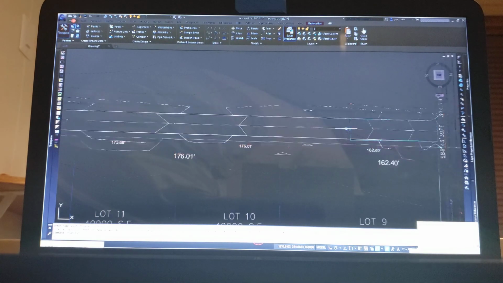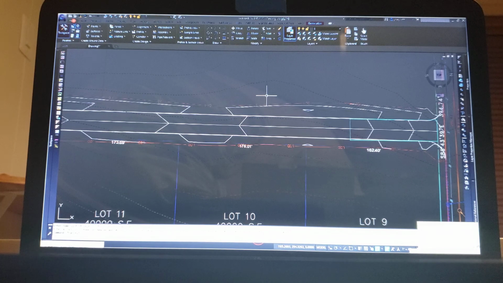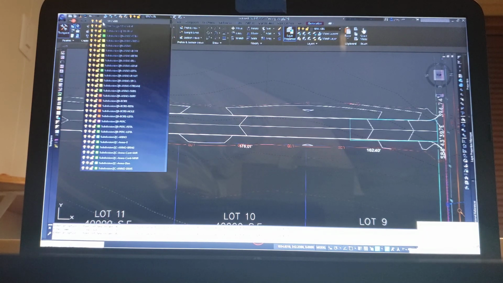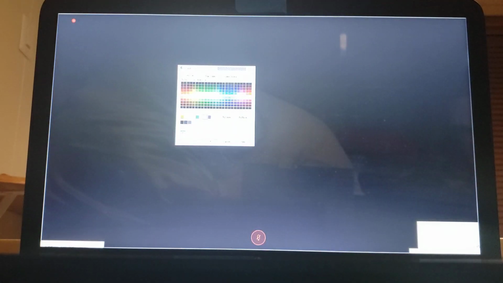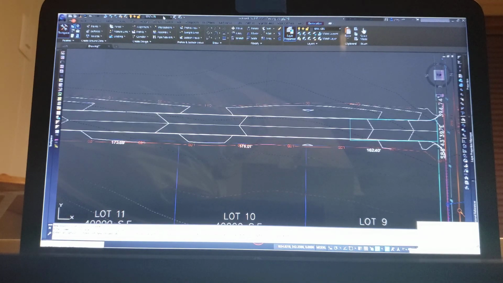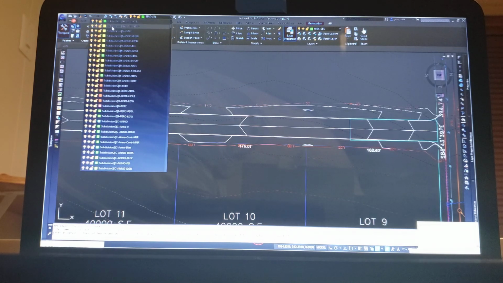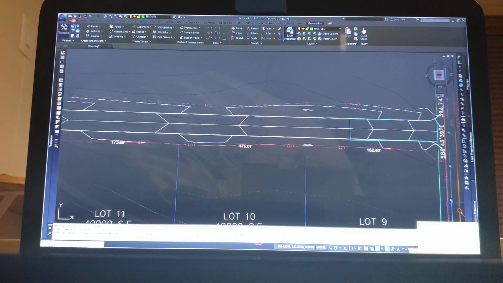Oops, cyan. And I'll make a new layer, and I'm doing this all up at the command line, minus LA, new, SC dash LBL, text, ANO, whatever you want to call it. And I'm going to set that layer current. Color 3 is what I want if I want green.